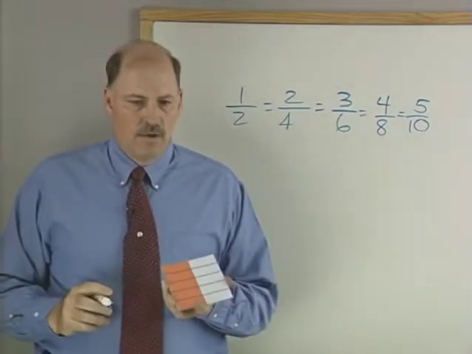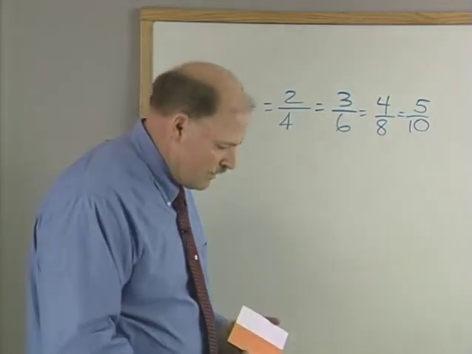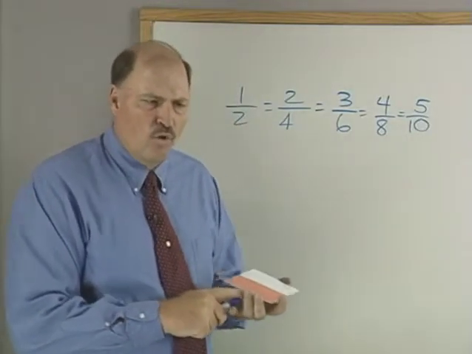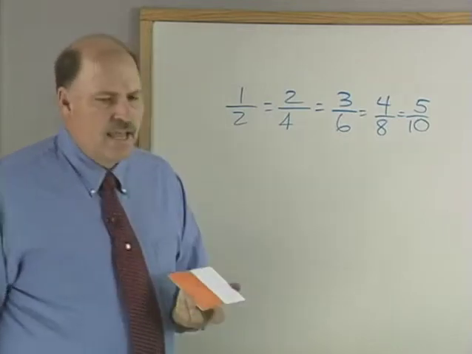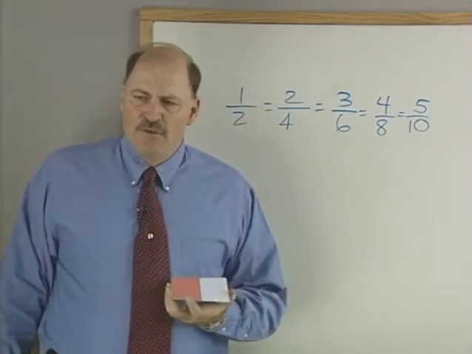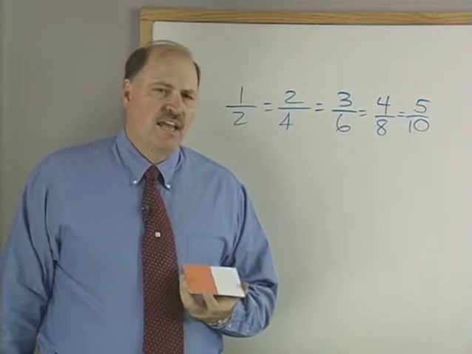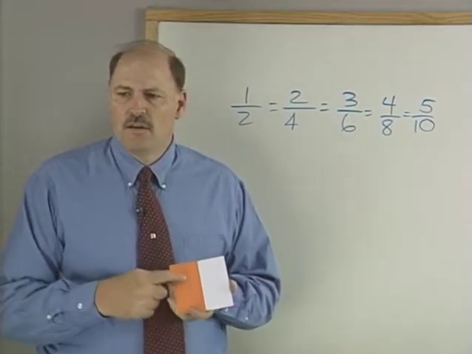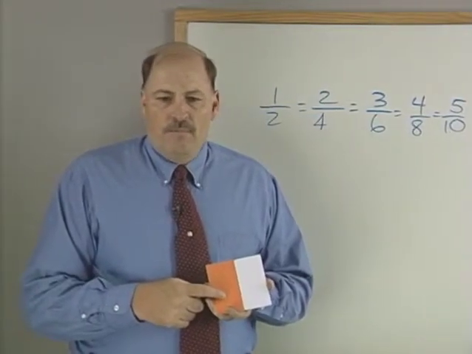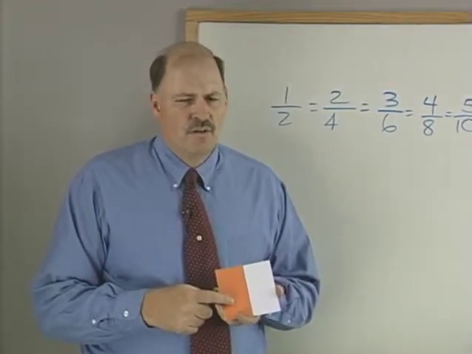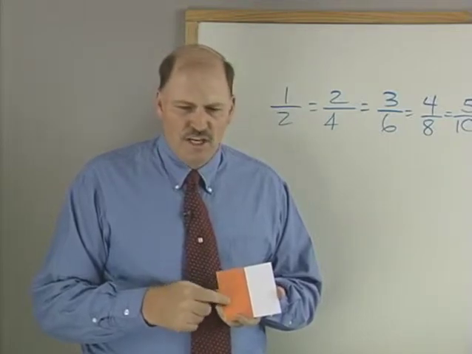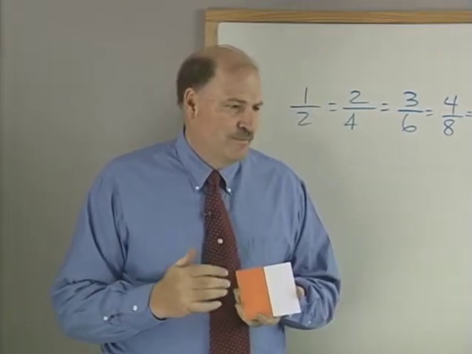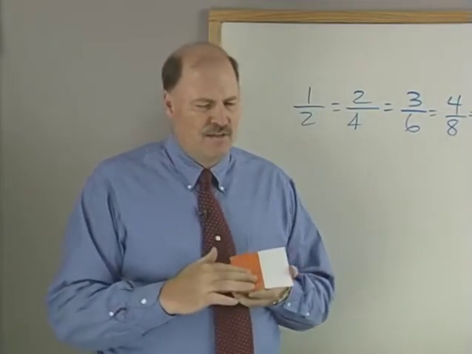Everybody see that? Now let's see if we can make a word problem out of this. Let's pretend that I'm hungry and I go to this local pizza parlor and I say, I'd like to get some pizza. How much do you think I should get? And the owner looks at me and he says, I get 1/2 of a large pizza. This is it. What do you think the toppings are on it? Anchovies. Ugh. Pepperoni, cheese, tomato sauce, sausage, onions, mushrooms. Okay, whatever you want. Pineapple. This is pizza, not pineapple or anchovies.